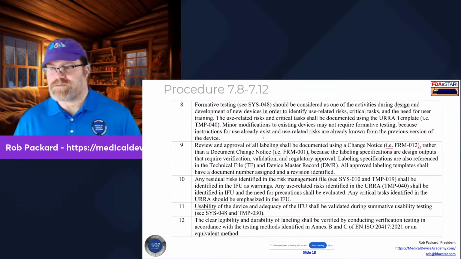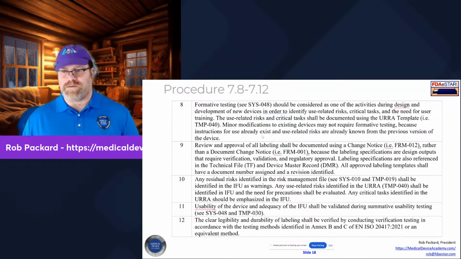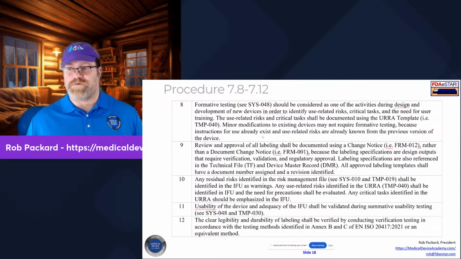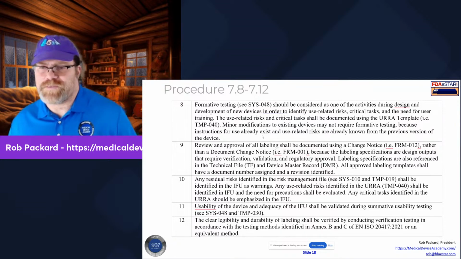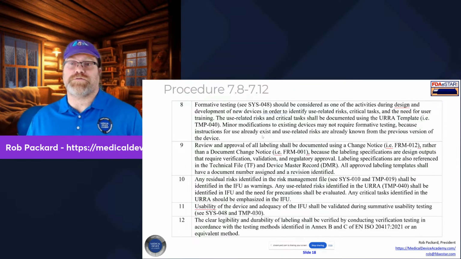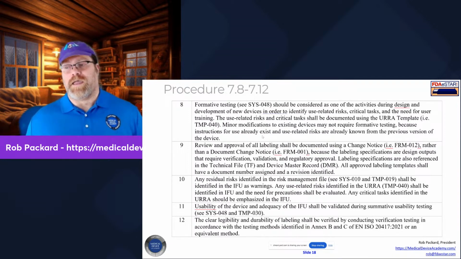Then we have the UDI section, and we talk about usability and use-related risks. The UDI was up above. I don't see UDI here at all. Okay, UDI is covered in the checklist. I know it's covered there. There should be a place in your label where you actually have a UDI, but you need to make sure it's compliant with UDI requirements. The applicable regulation is 21 CFR 830. And then you also have European requirements that are slightly different.